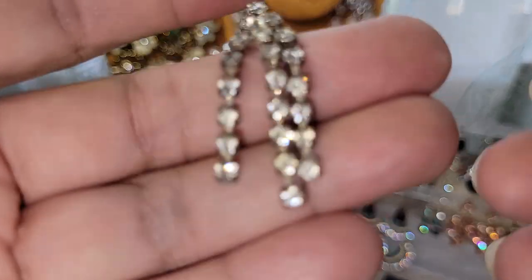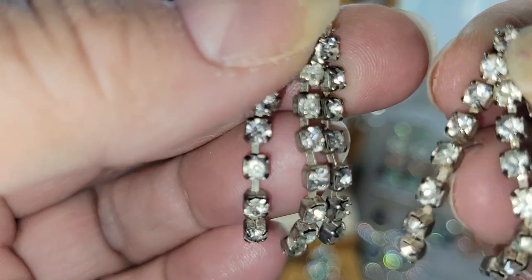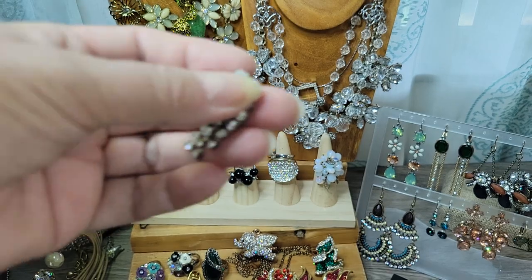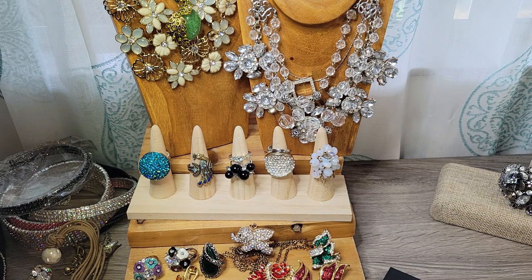So, yeah, I was like, I don't know what to do with this piece. And my daughter's like, yeah, you list it as bohemian, festival wear. I'm like, okay. I don't know, lady, what do I know? I'm 60, so sometimes I'm not up to date with the current fashions, but I'm trying. I'll try, you buy. If I was 20 years younger and 40 pounds lighter, I might keep that little chain bikini top, but I don't think it would even begin to fit me.